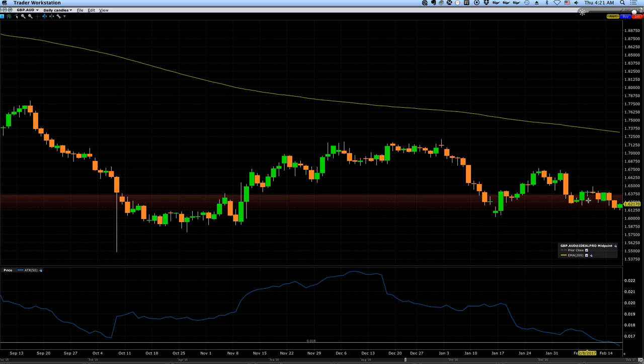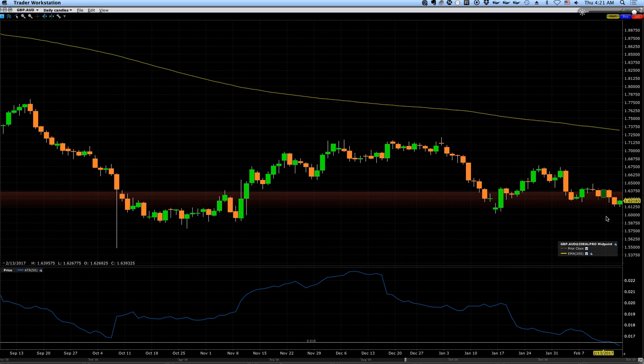Pound Aussie, the one I'm still in, but I am less and less confident holding this one. The reason is the weakness in the Australian dollar, especially fundamentally speaking, versus the neutral position of the British pound. So this gets me a little bit worried, and I'm still looking for it to at least touch 1.6. That's what I'm hoping for. But we might not have that, so we will really have to see exactly what happens.